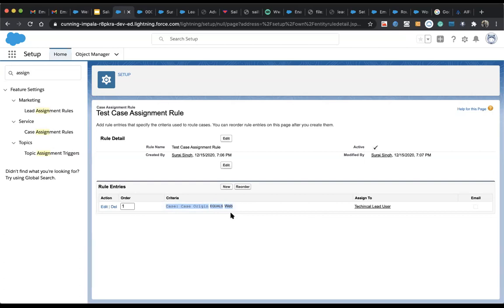The owner will be changed this way. So that's about the assignment rules. Any questions?